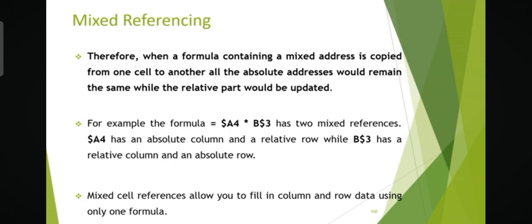Now this mixed cell reference allows you to fill in the column and then the row data using only one formula. So if you decide that you don't want to change the row and you are dragging down, then you will have the same formula, but only the relative cells would change. The absolute ones will remain the same, which we already demonstrated in our tax calculation example. So whenever you are looking at this and you are a bit confused, you can also refer to that. All right.